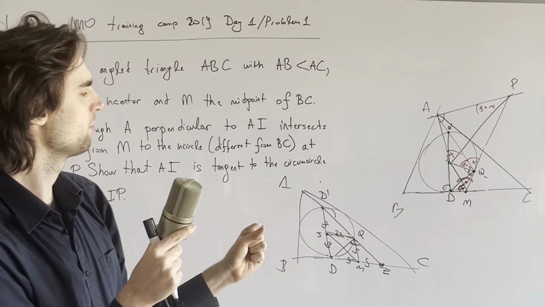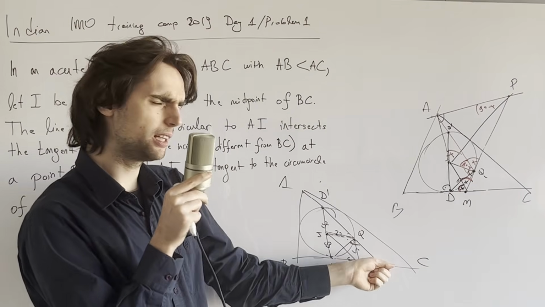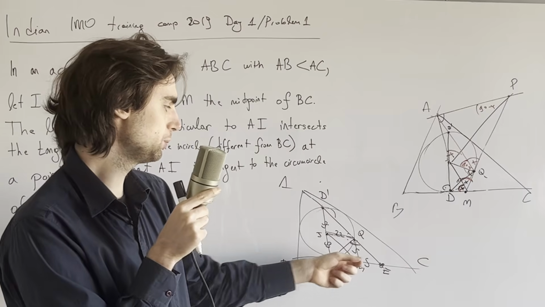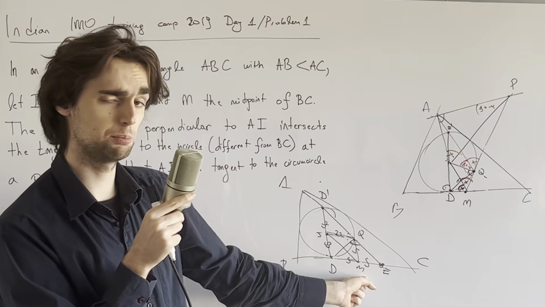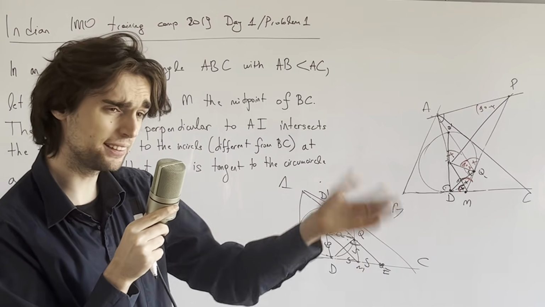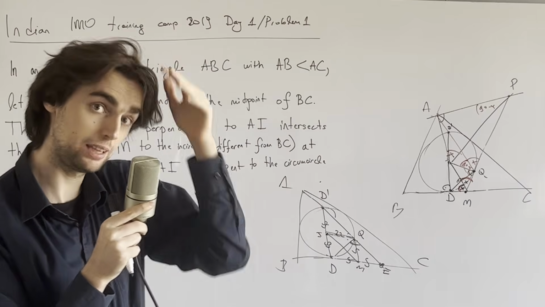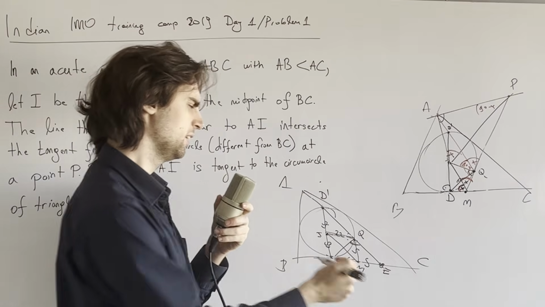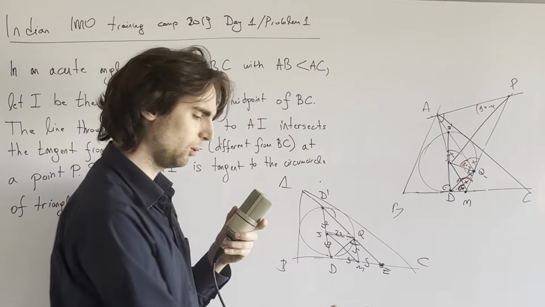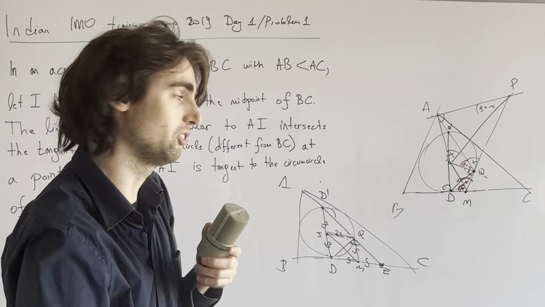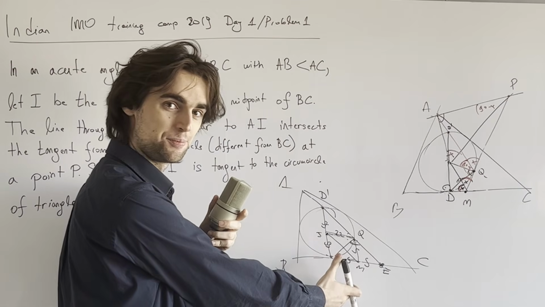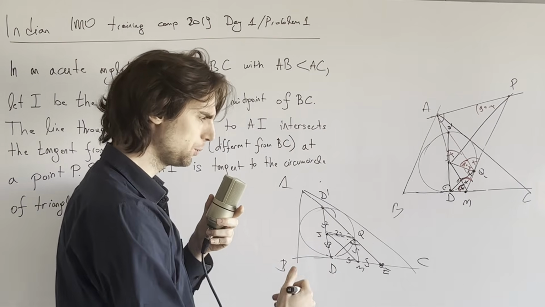Now, what does that make E? If it's a reflection of D with respect to the midpoint of BC, pause for 2 to 3 minutes and think about it. And this is where some theory, background knowledge is involved. That means E would be the point where the excircle touches the line BC. Okay, so that's where we've gotten.